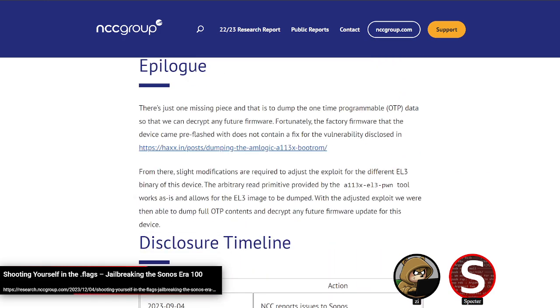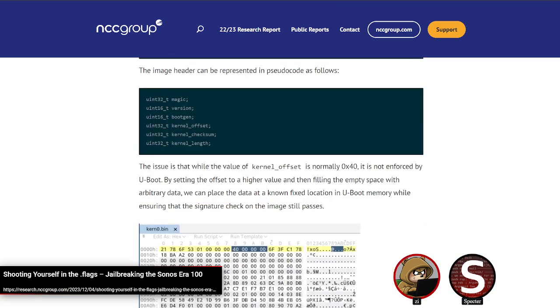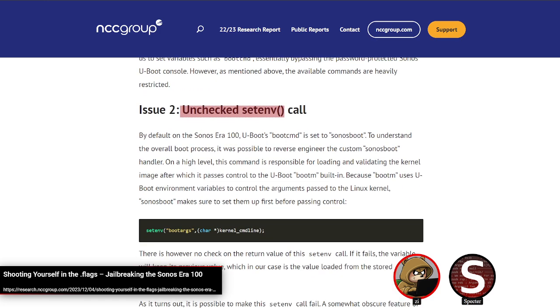So, a pretty cool chain of issues. I did really enjoy this one. There is a bit of a low-level aspect that we don't get into a lot on the bounty episodes, but they are higher-level issues, even though they did ultimately use a little bit of hardware hacking to get access to the channels they needed. Yeah, there is the hardware aspect to this, but I really liked issue 2. This unchecked setenv call, or unchecked calls in general, have been a regular source of issues, just being able to cause errors where the error is unexpected, because it's usually going to work.